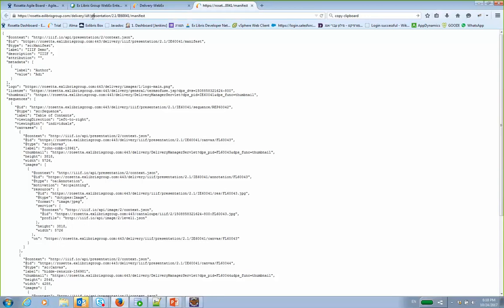So we have the delivery IIIF presentation, and then you can have a manifest, canvas, sequence, whatever parts your viewer is requesting, and this is the manifest that is created by Rosetta. And again, you can configure it and deliver any kind of other manifest for your IIIF. If you create an IIIF external viewer, you have the ability to configure the XSL, and then the output over here would be influenced by that.